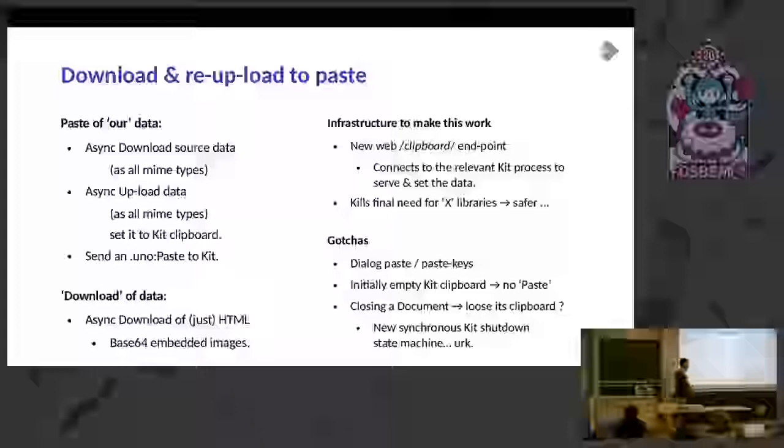So then there's a new wonderful way that when an application is closing and it has a live clipboard, we then serialize that clipboard. And this makes the kit shutdown, which used to be quite simple and pleasant, of the form pkill -9 bang, that kind of thing. It's actually a very clean way to kill a process on Linux. It frees all its memory, the OS deals with the stuff. It is now some horrible handshake. Have I got the clipboard? Is it saved? What's going on? But anyway, we did that.